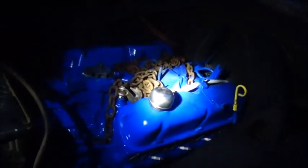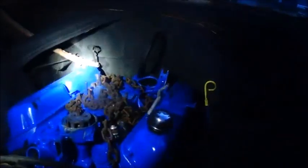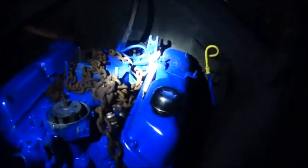We're going to have to hunt some more parts up, and I'll make a rear cross member and go ahead and get a drive shaft made and stuff. We'd like to get it to where we could at least move it around and drive it a little bit, so it's not just sitting.